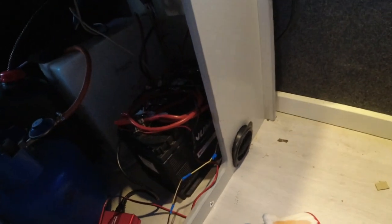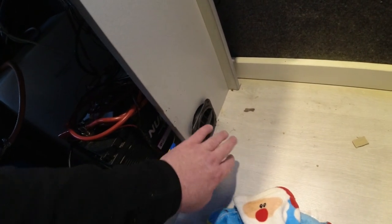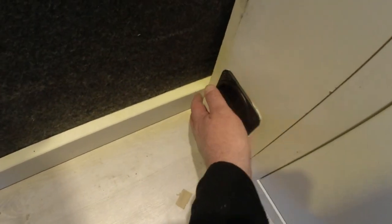Well, I've got some finishing touches to do today. So this is where the old night heater outlet used to be. That leaves me with a round hole, so I'm just going to put that back on there as a little bit of an air vent. The new night heater there is pumping out some nice heat.